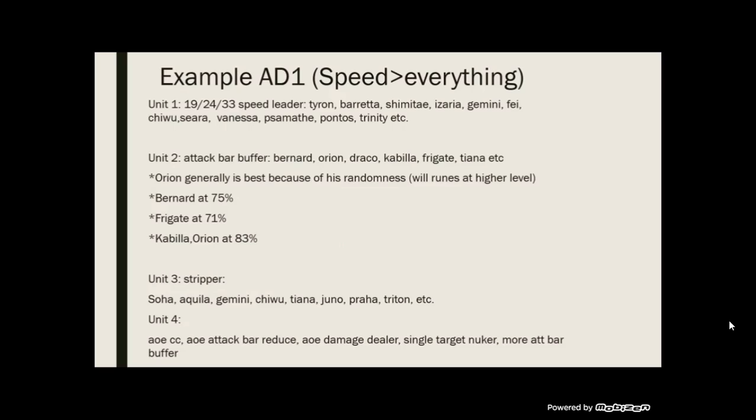But the thing with Kabila is your rest of the team needs to be very well runed, speed tuned with him and not get caught. So with Kabila and Orion, they need 83%. But obviously Orion being lower speed requires less speed on everyone else.